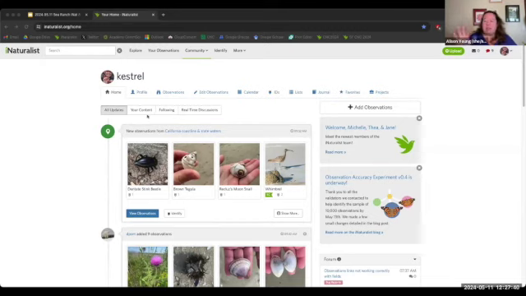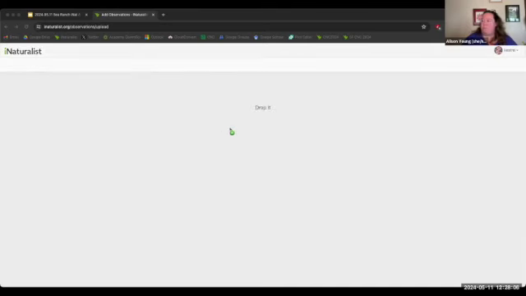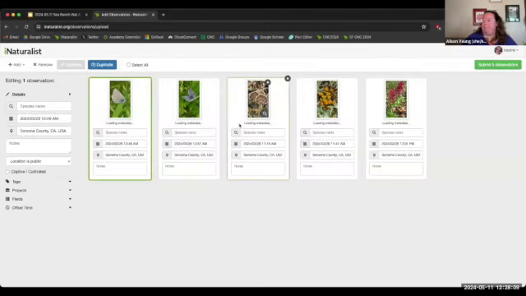But if I took a bunch of photos using a real camera and I now wanted to get them into iNaturalist, when you log into the iNaturalist website, there's always this upload button up in the top right corner here. So I would click that. And it basically brings me to this blank upload page where you can drag and drop photos. So I just have some photos here on my other screen that I'm going to drag into this page. Let me grab them. So I literally just dragged and dropped them onto here.